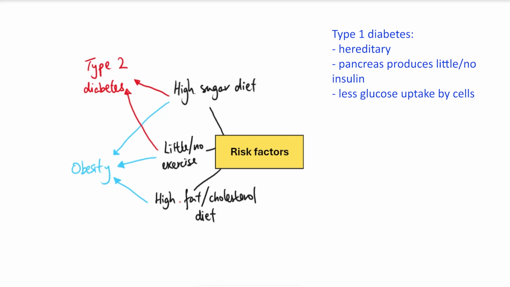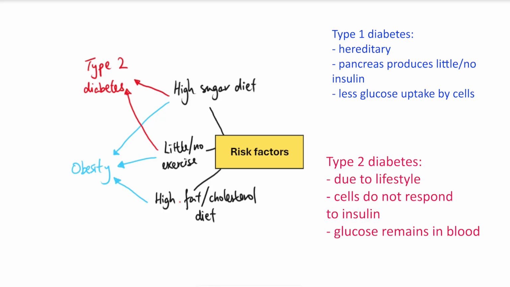Type 1 is hereditary, it's genetic, and it's when a person's pancreas cannot produce enough insulin to help the absorption of glucose from the bloodstream into the cells. In the case of type 2 diabetes, however, that is developed later on, because of a high sugar diet or little to no exercise, which means that you have pushed the level of glucose in your bloodstream to be higher than normal. Therefore, the body cells become desensitized to insulin. They do not respond to the normal levels of insulin, so the glucose stays in your bloodstream and keeps a high sugar level.